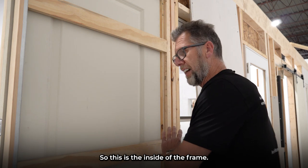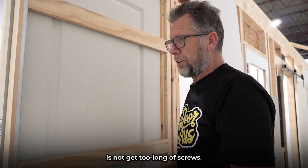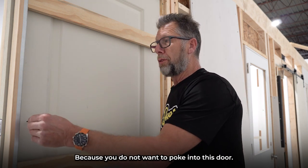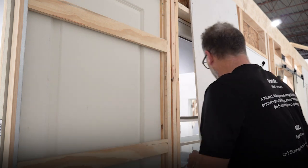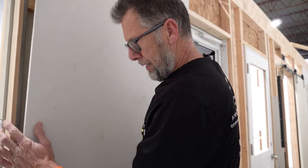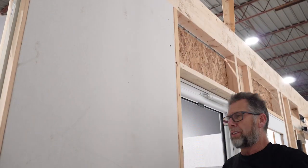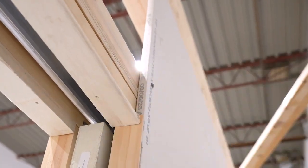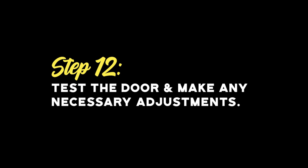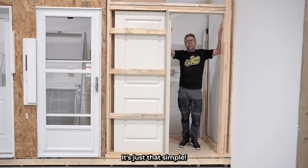So this is the inside of the frame. If you're the one putting the drywall on, what you're going to want to do is not use screws that are too long, because you do not want to poke into this door. So you'll have to measure your screws. It's just that simple.